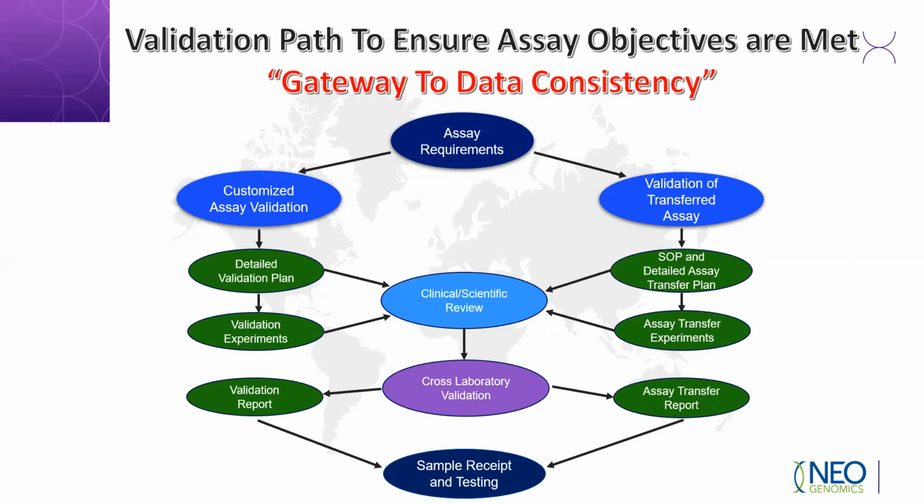You will see that the steps involved for an initial assay validation and that for an assay transfer validation are very similar and deliberate. And in order to consider and ensure consistency, stops in the process to review and evaluate each step are critical to its implementation. These include the stage of the validation plan itself, as well as the initial review of the experiments to ensure you're on the right track for best performance. If multiple laboratories are to be performing the same testing, sharing of samples for cross-site validation may be needed. While I cannot minimize the complexity of the logistics for these assessments, it is a critical part for ensuring the harmony of the results, especially if these data are to be used for patient treatment decisions.